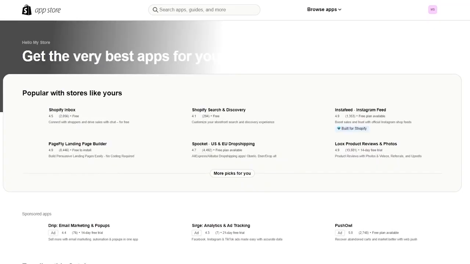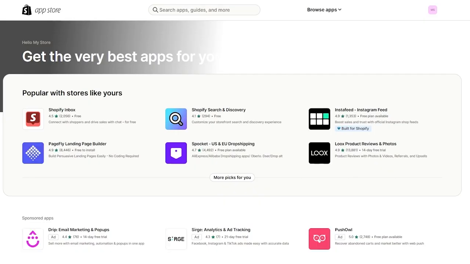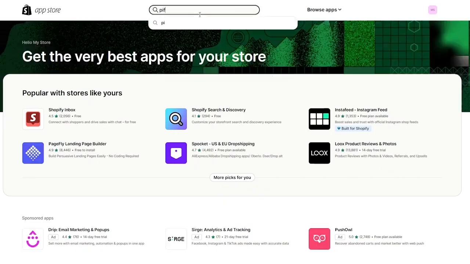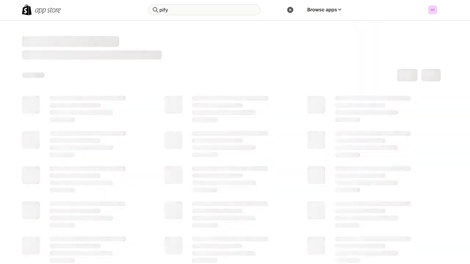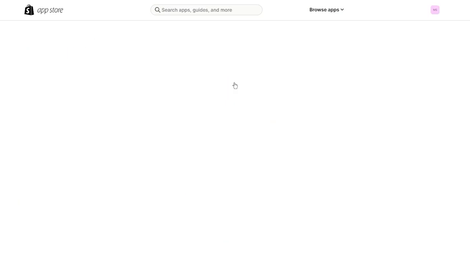Okay. I mean, you can use things like MailChimp and stuff, which are essentially made to build forms like these. But we are going to use something even better. We're going to use a platform called PyFi. Okay. And you can go ahead and write PyFi over here and create forms the same way as we were creating forms in your custom builder. So just click on PyFi.